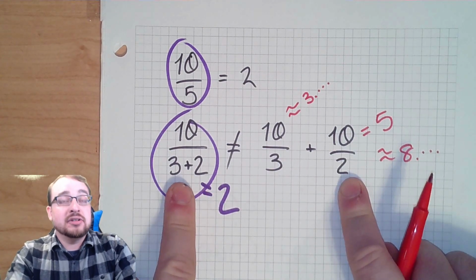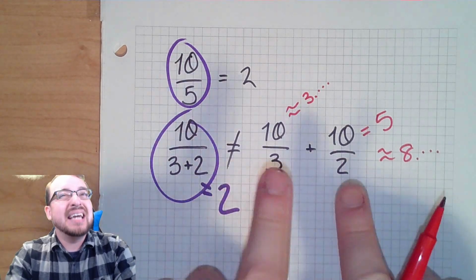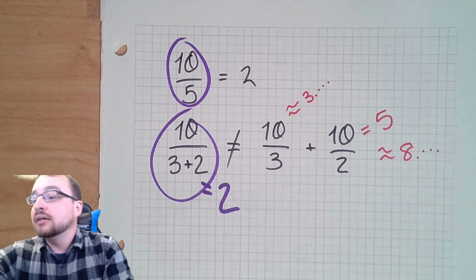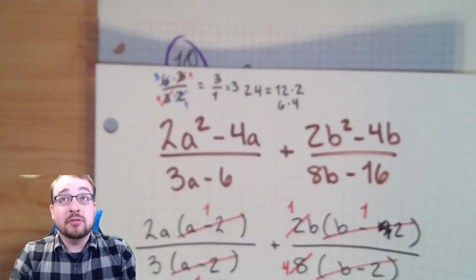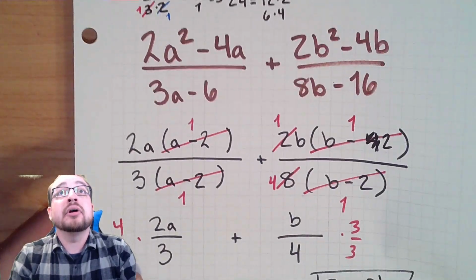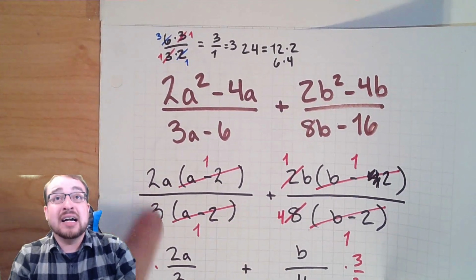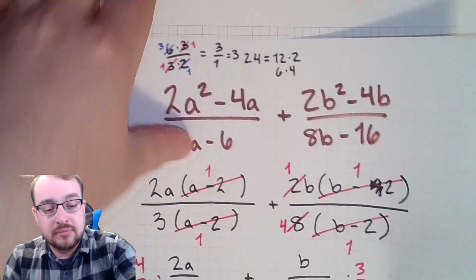Doesn't work. Same thing with the minus, right? There's multiple terms down here. You can't split it and divide like that. It just doesn't work, which is why it's always a good idea to factor anything with multiple terms as much as possible before you get going. And then don't just cross things out randomly. If you can't take things out after factoring, then there's nothing you can divide out.